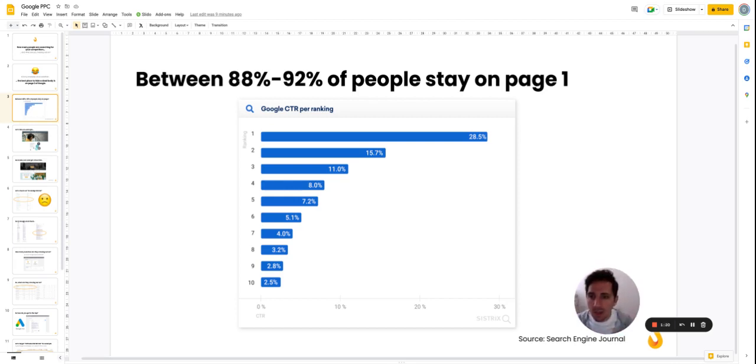If you take that number, only 8 to 12% of searches, people will tend to go to page 2 or 3 or 4 on Google. And so if you're ranking there, then someone's already gone through every single search result on the first page. Then you're really kind of scraping the barrel. If you're on page 2 or 3 of Google, you're not going to get a meaningful number of inquiries through those search results. So let's take a quick example to take you through.